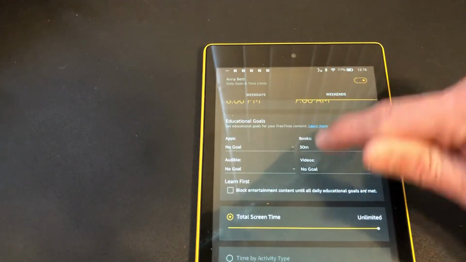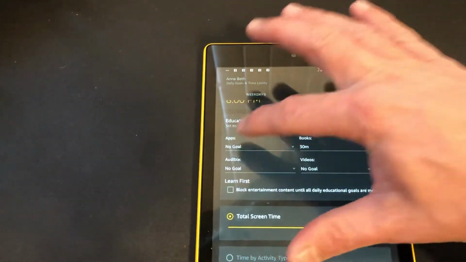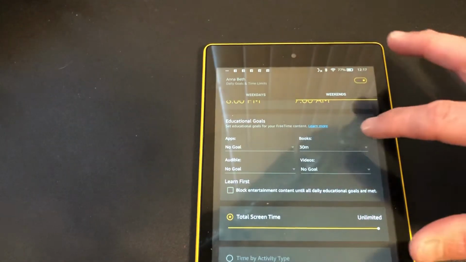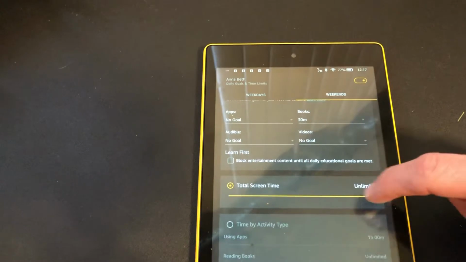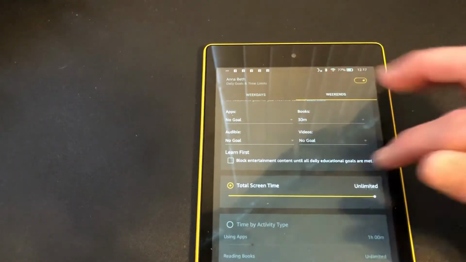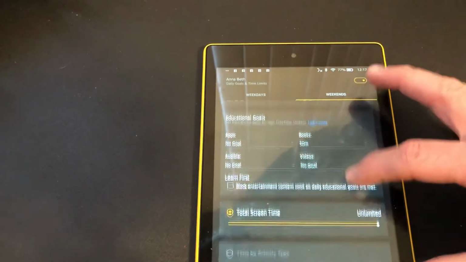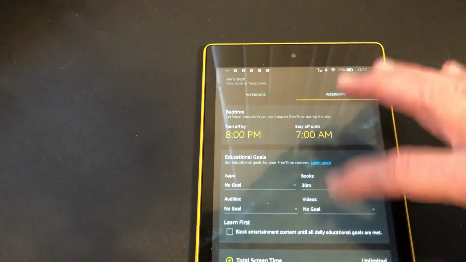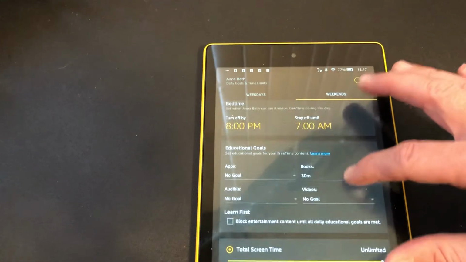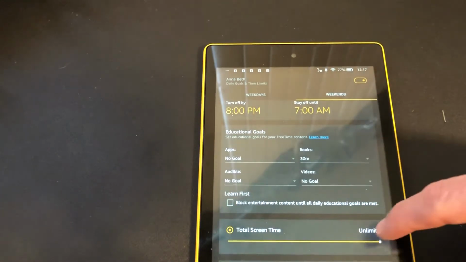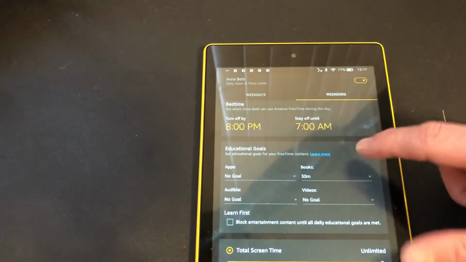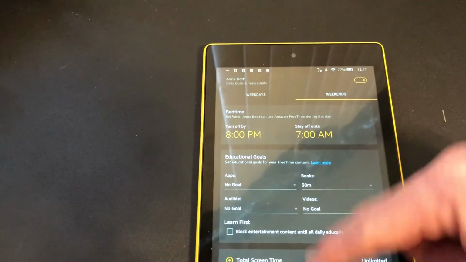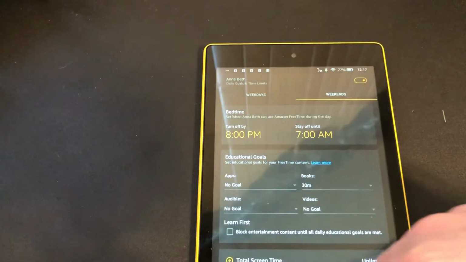You can set education goals, that there's a goal for them to be on Audible if you want to listen or read 30 minutes in books first. And then you can set up their total screen time if you want to make sure they only have 8 hours or whatever. For us, we don't have any weekday screen time. We only have weekend screen time. So it's unlimited on weekends for our family, but it goes off at 8 o'clock. And as far as we go, they don't have their tablets on the weekday, so it's turned off.